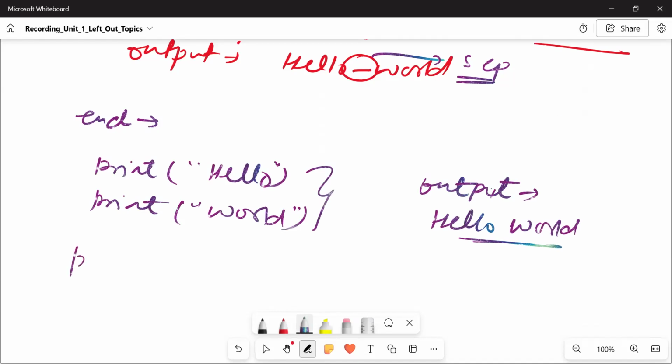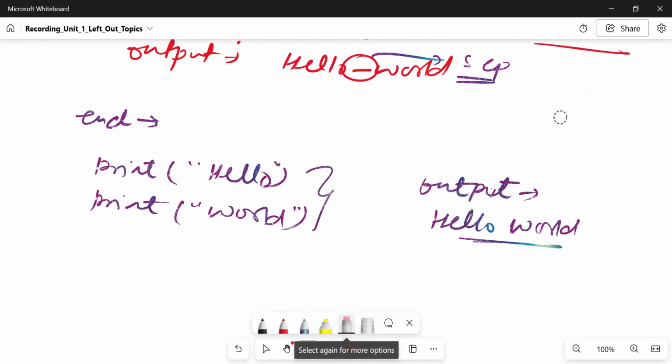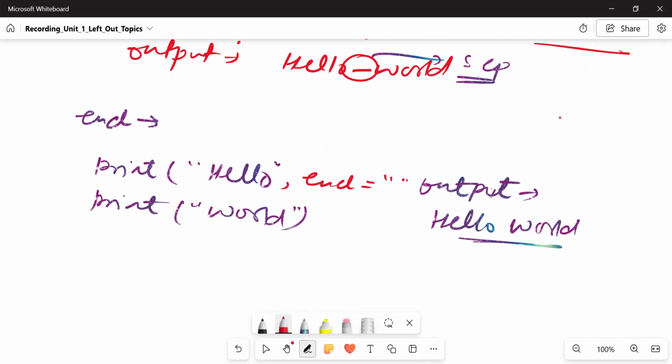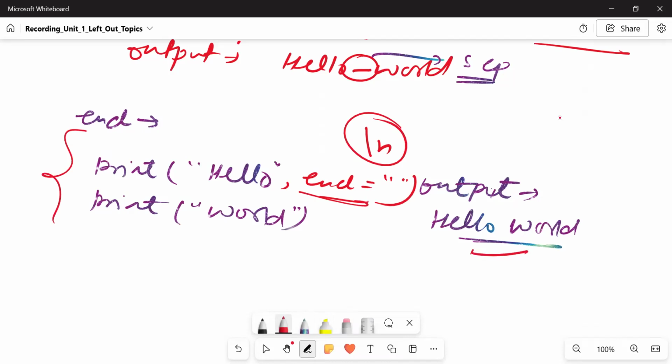It's very easy, only one change is needed. In the first line, after writing hello, explicitly declare end as blank. Otherwise, by default the interpreter considers a newline character at the end. Now run this and you will get this output. This is the meaning of keyword arguments in the print function.